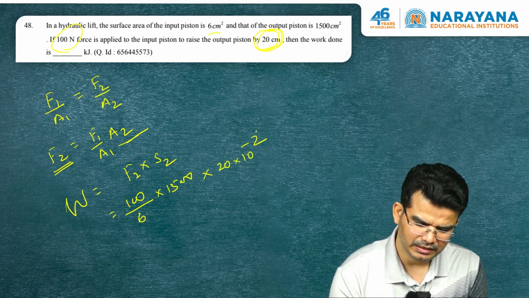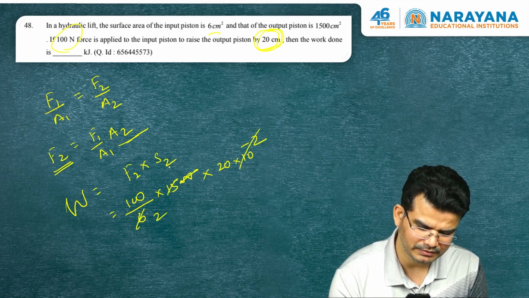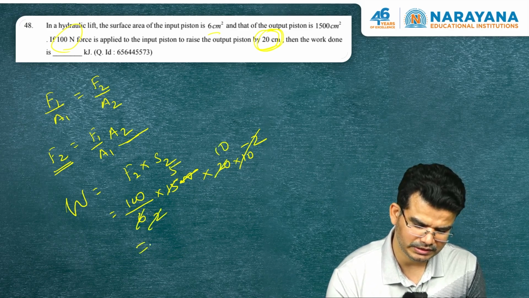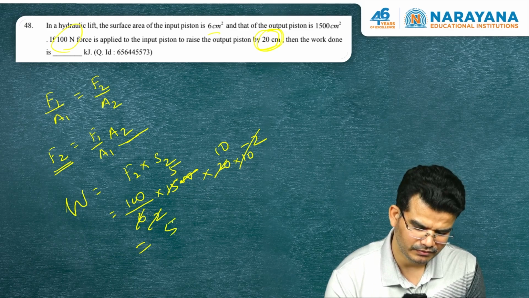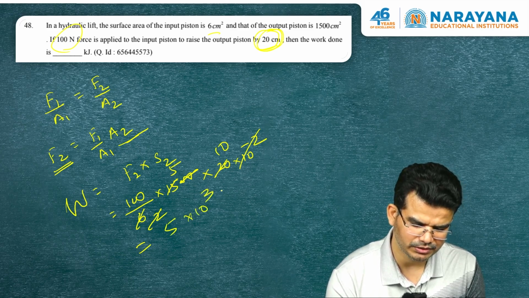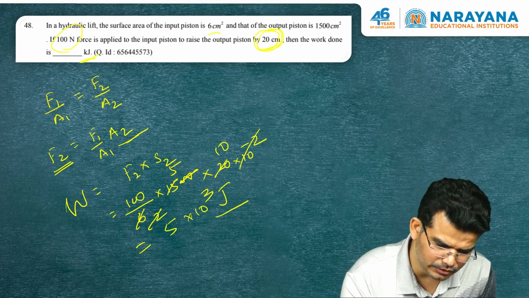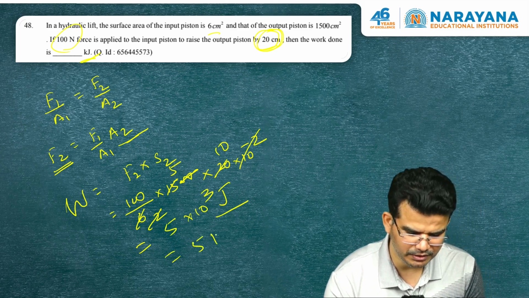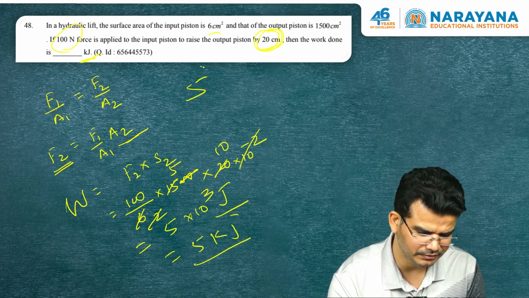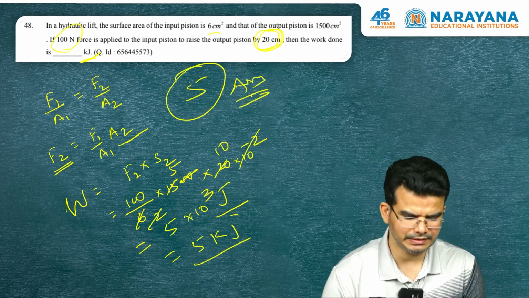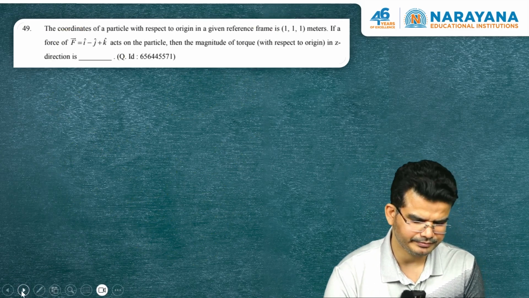Okay. Now, here 10 raised to power minus 2, this 2 will get cancelled, 3 2s are 6, 3 5s are 15, this gets cancelled and this gets cancelled with 10. So, how much is it coming? This is coming 5 into 10 raised to power 3 joule, correct? Means the answer is in kilojoule, so it will be simply 5 kilojoule. So, the correct answer is 5. Obviously, an integer is there.